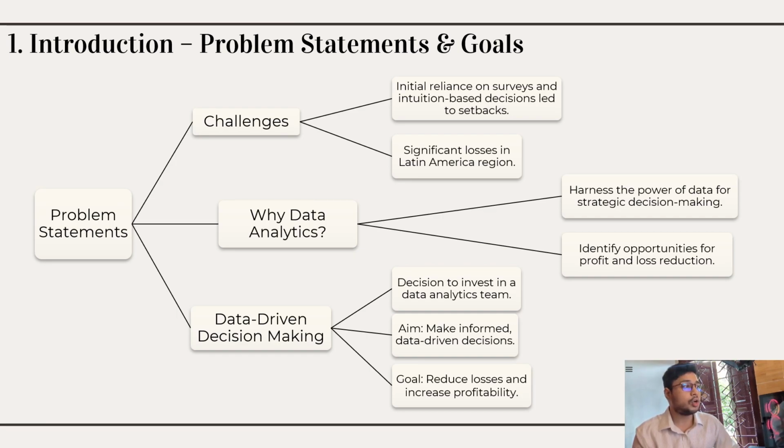So in the company's annual meeting, the company decided to invest in a data analytics team, because a data analytics team will help the company to make decisions based on data. The data analytics team will help the company make decisions based on different data insights, like what the sales are in this place, or what the gross margin is in that place, and the company stakeholders can use all that data and information to make better strategic decisions.